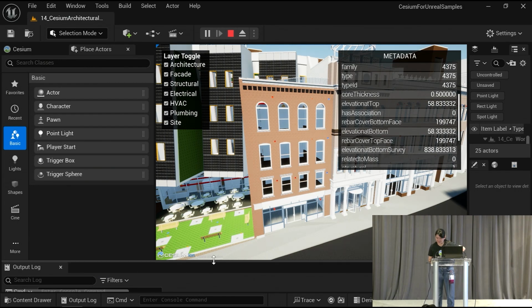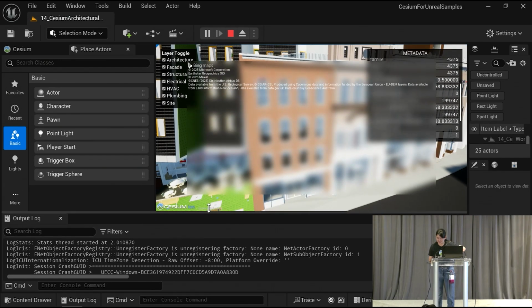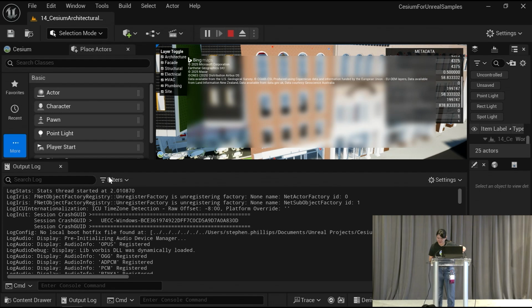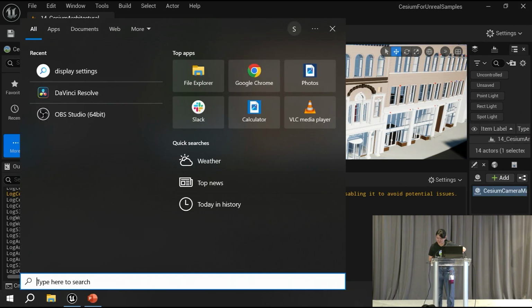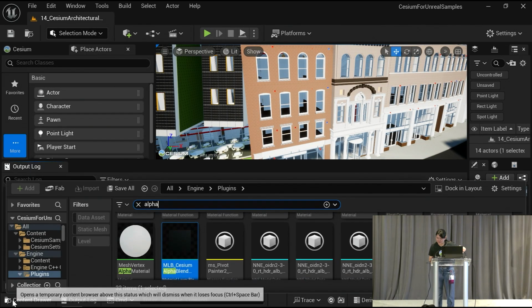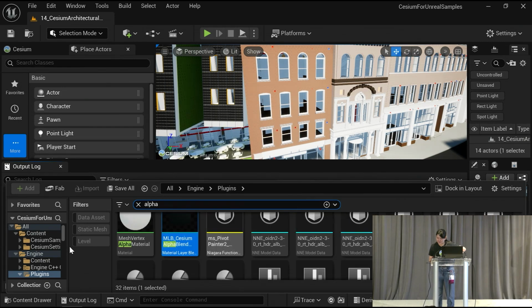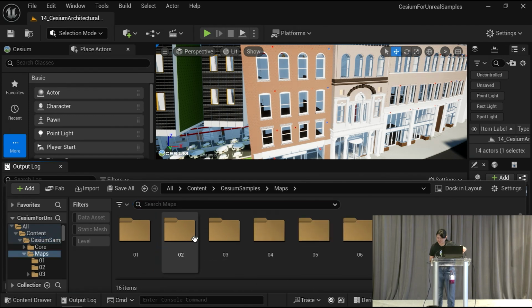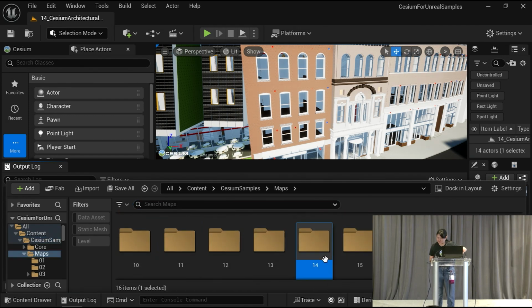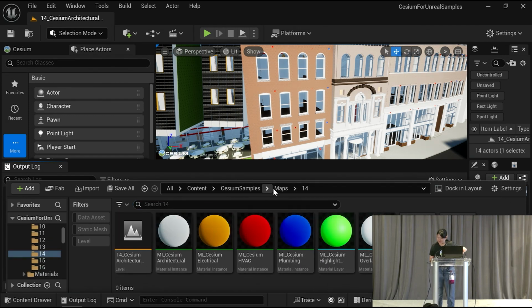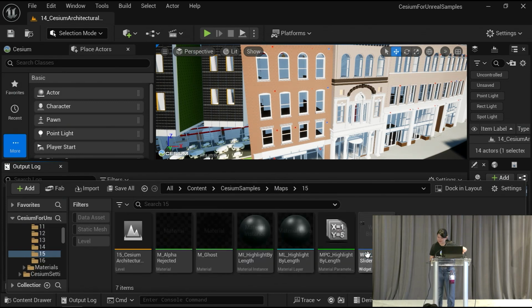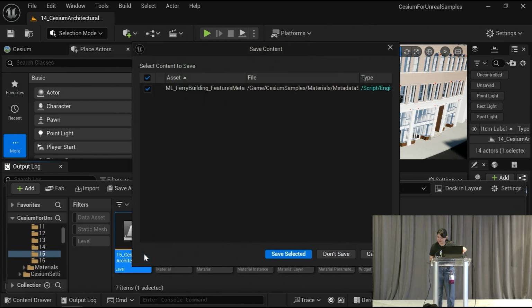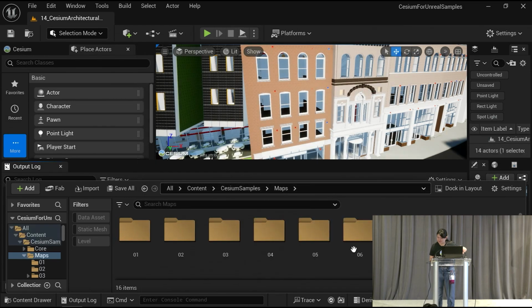Another sample level with the same data set. So if we go to 14, that's 14.